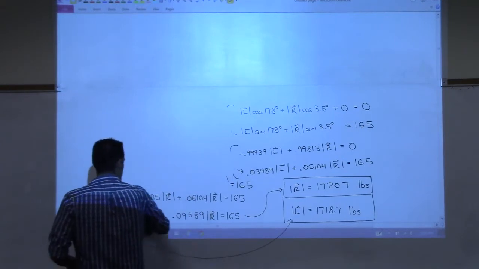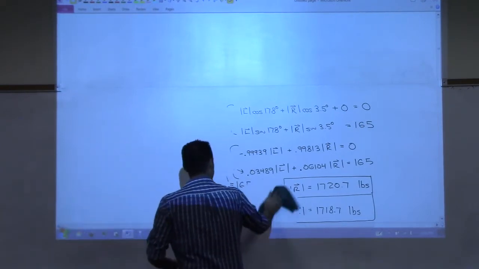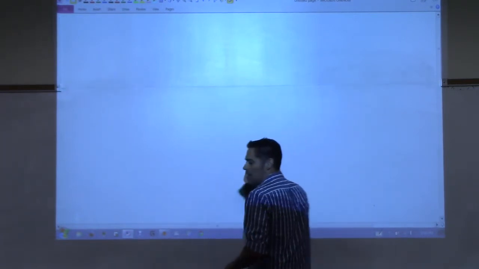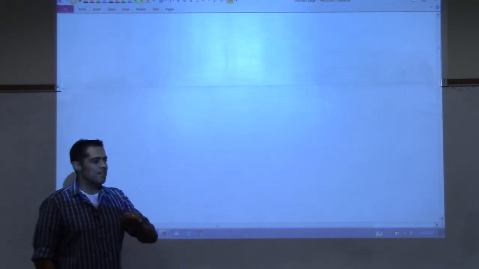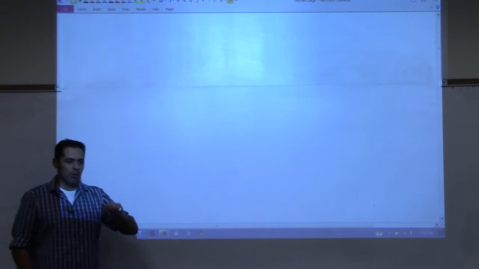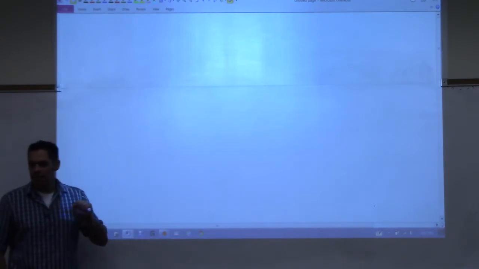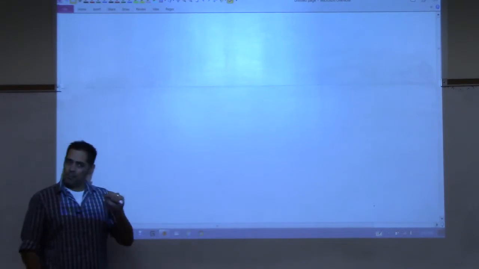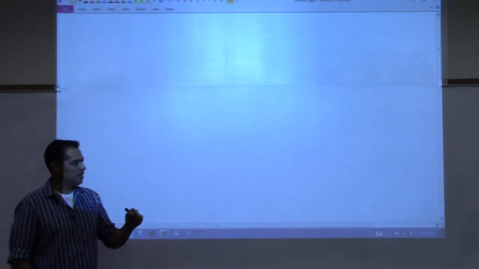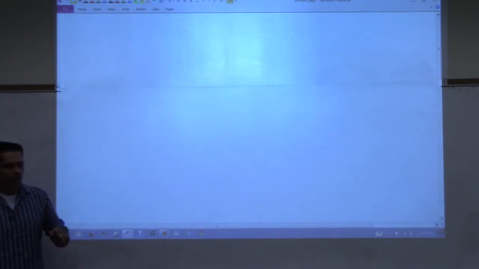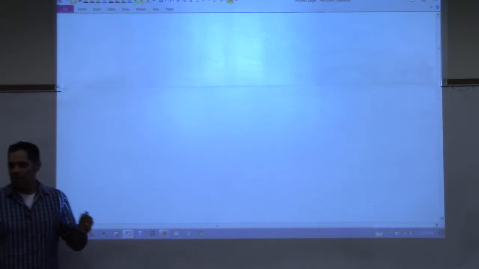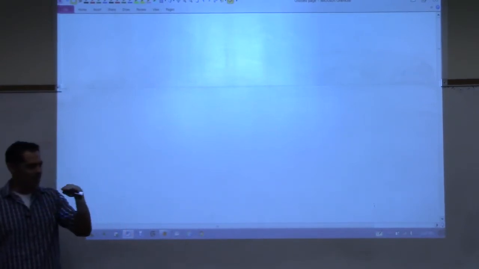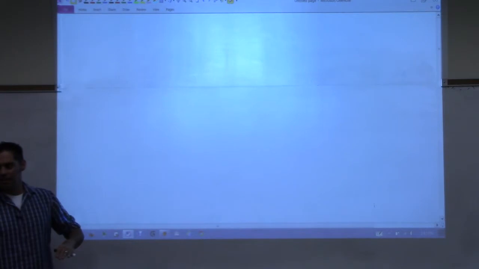So anyways, that's a lot of tension in that rope, isn't it? If you buy rope from Home Depot or something, a lot of times it'll say maximum working load. That maximum working load is what tension the rope is designed to be under in normal conditions. It's not its breaking load. The breaking load is something different. It's usually a lot more than its working load. So the working load might be 500 pounds, but it might take 1,200 pounds to break the rope, because you don't want to be right on that threshold of breaking. You want to be way below the breaking load with your working load.